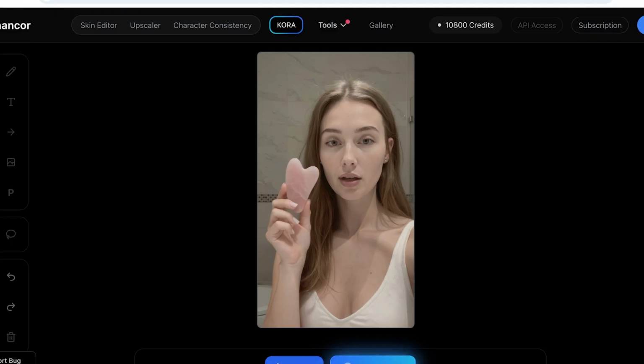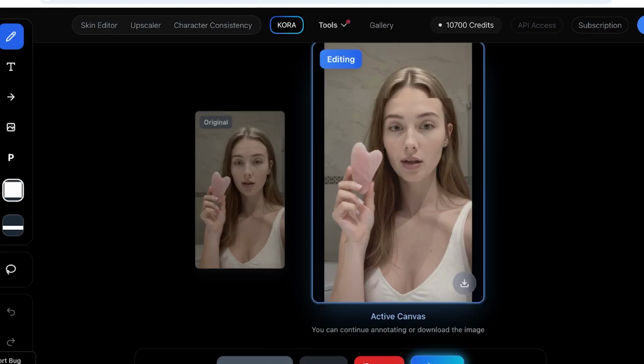So this is a really easy and interesting way for you to be able to edit images with the help of these draw to edit options. Now, this is not limited to just adding things. You can remove things as well. I can reset this because this is not very accurate and I can proceed with a new edit. But instead, I'm going to explore some of the other ways that we can utilize this feature.